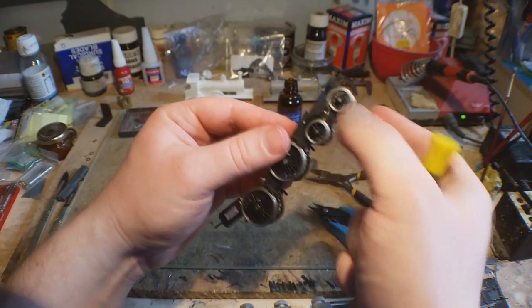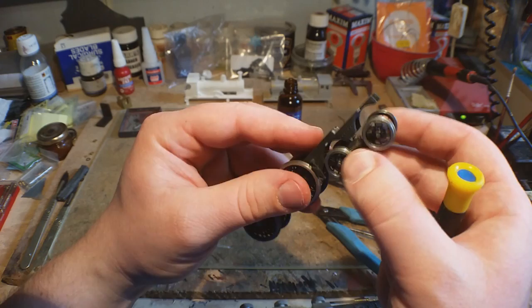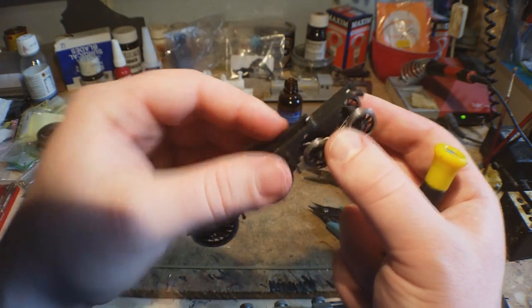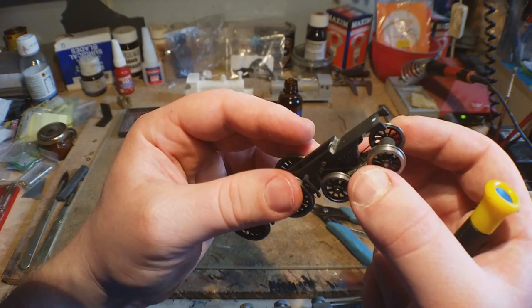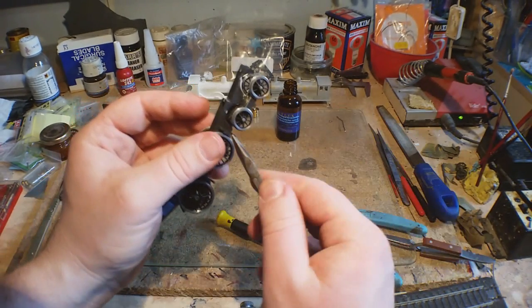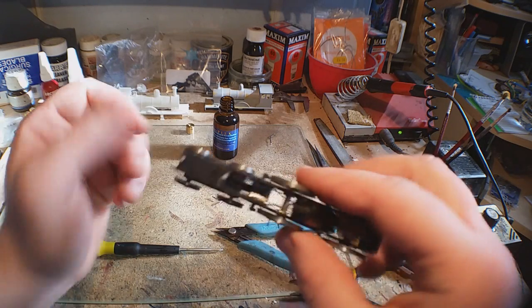You can adjust how tight this is and how much twist it has. Right. So is that working? It needs to be bent inwards more. Right, faffed about with that.